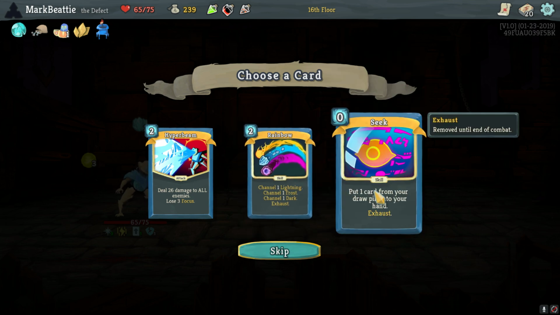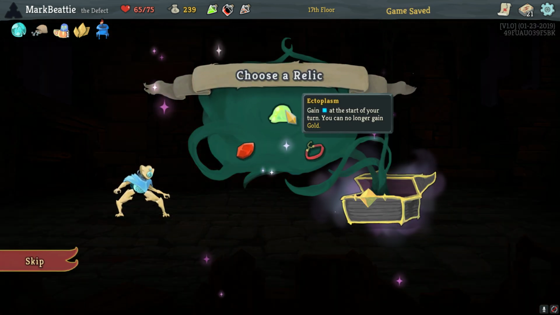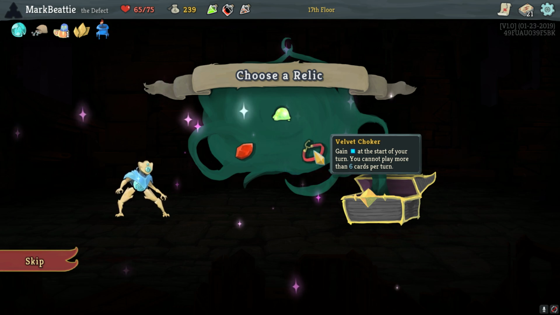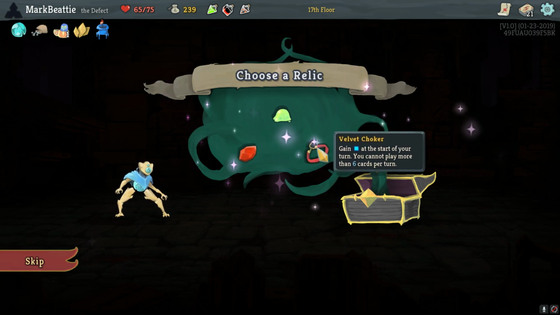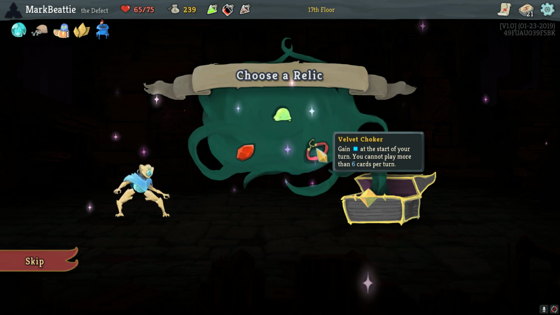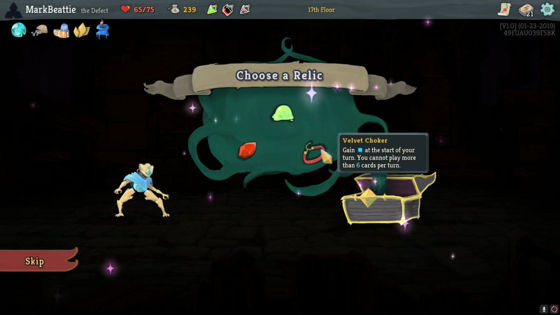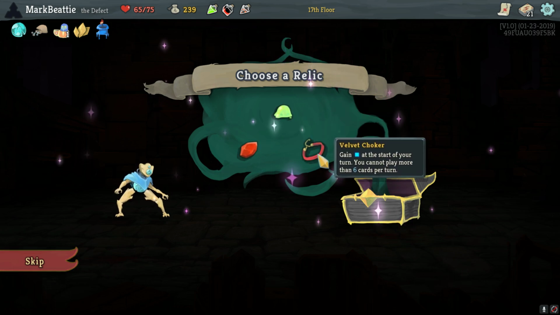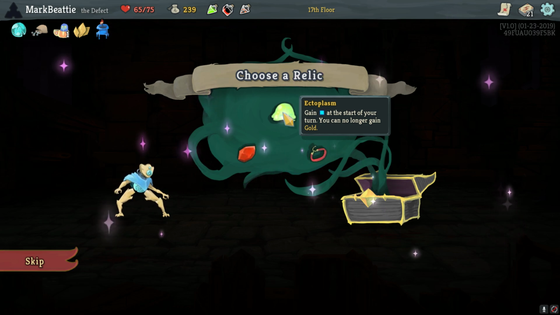We have a Seek. I think taking another one, I don't think it's necessary. I think Rainbow here, for sure. Velvet Choker can go suck a lemon. I'm pretty sure, I could be wrong about this, I'm pretty sure that's what screwed us on the last run. Or perhaps that and my poor play. Certainly. So, I think Ectoplasm here.